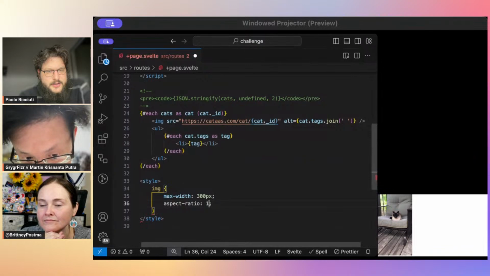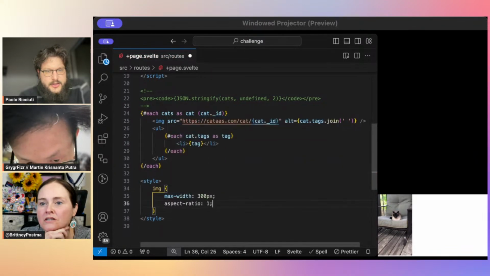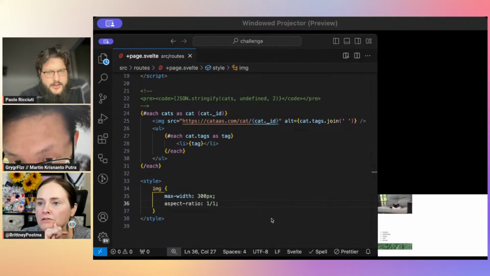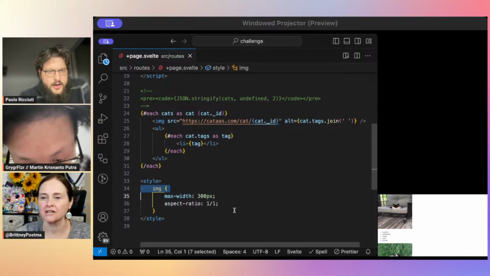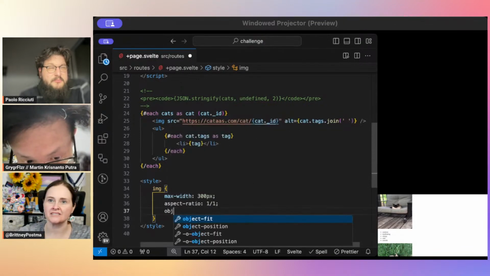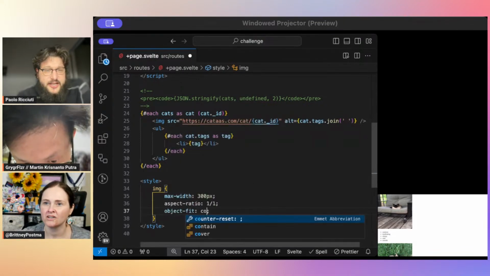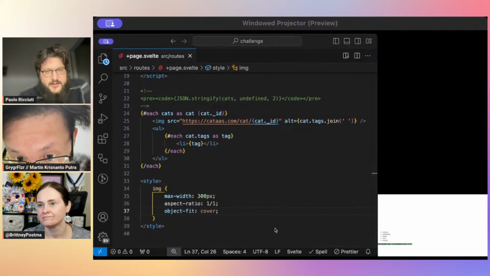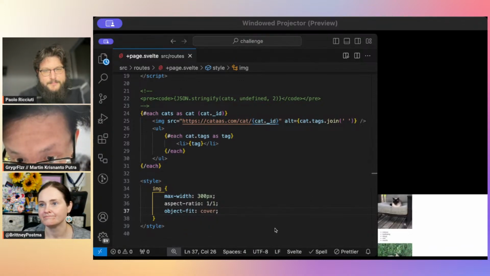Aspect ratio was it 1? 1/1. I mean, even 1 should be good. Oh, I didn't know you could shorthand that. And then you'll need to do object fit cover, or contain. Cover, I think, is probably the best one. Cover's nicer, probably. Yep. Okay, there we go.